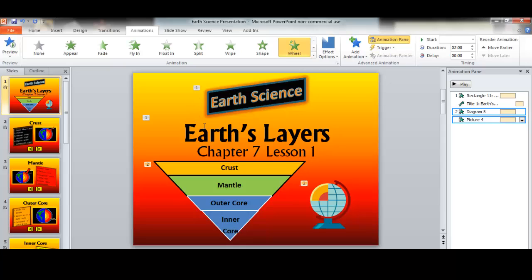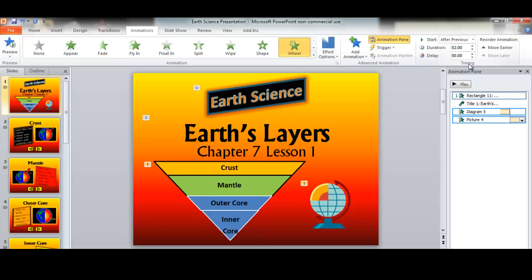You will see this is one. This will come on with the click. This will come on right after Earth Science. And then these will come together. Now I'm going to choose that these come after Earth Science and Earth's layers come in. And I'm going to click that.